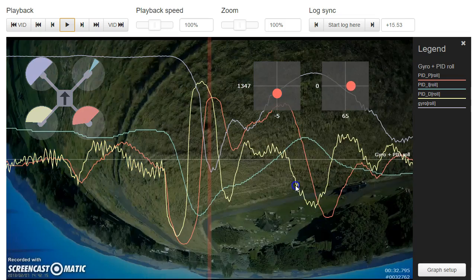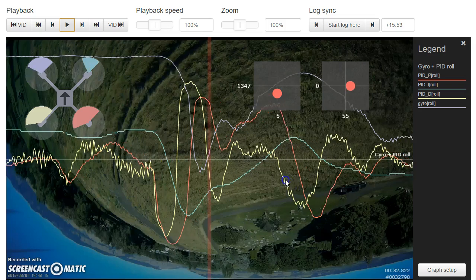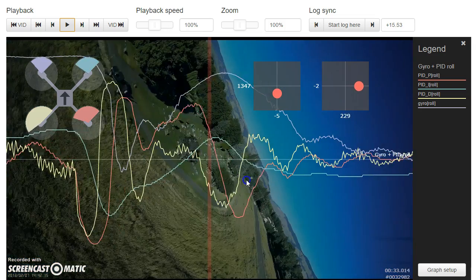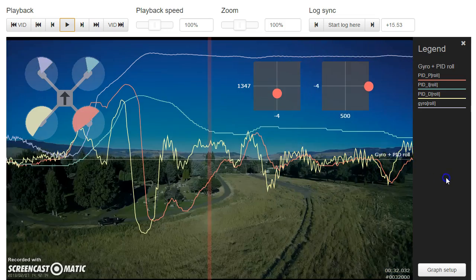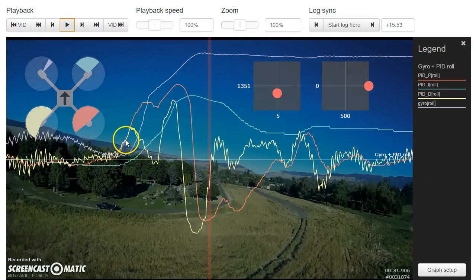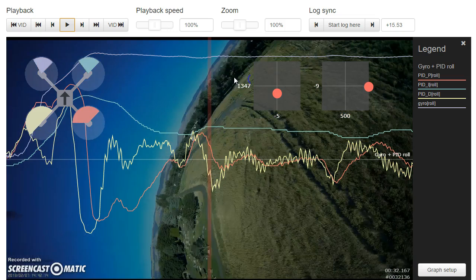If you're saying that when you turn P up you get oscillations, then definitely don't turn it up. This definitely doesn't look or feel to me like a quad with inadequate P gain on the roll axis. If we had inadequate P gain, we would see P pushing, pushing, pushing, never quite getting there. It's still trying to speed you up.